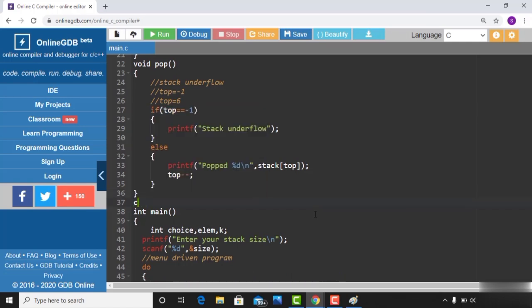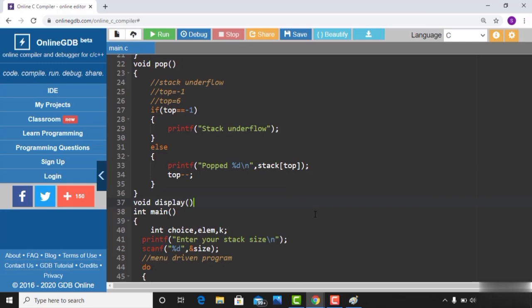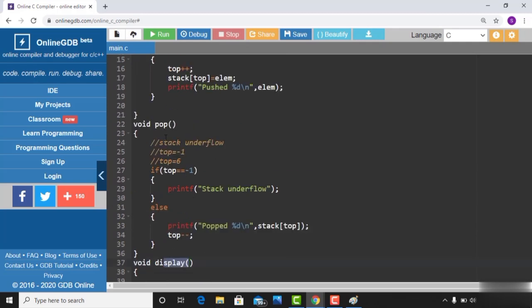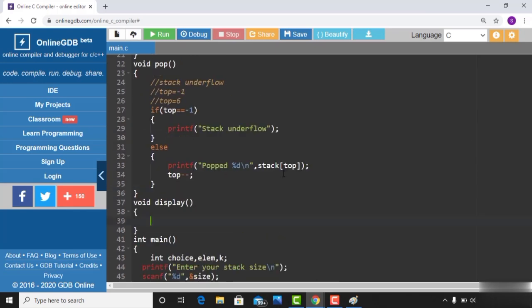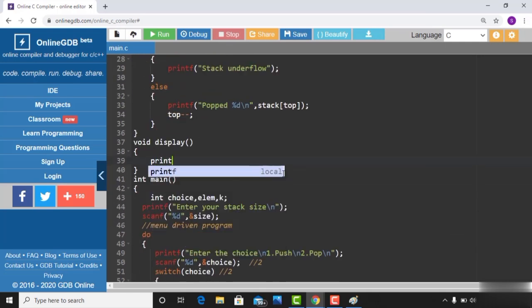To display the stack, you obviously have to write the function display. The correct way to do this is to pop all the elements and display them, guys, but for the time being I'm not doing that. If I pop all the elements, then I couldn't push them again to the stack. So let me display the stack using the array concept. That's pretty simple.